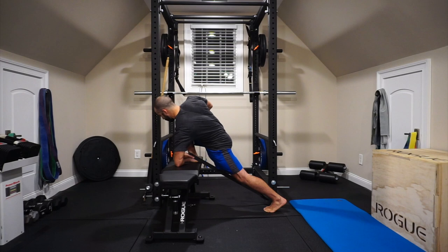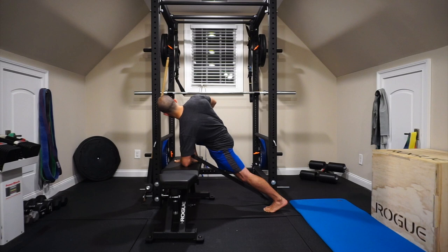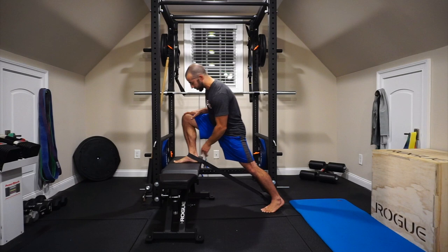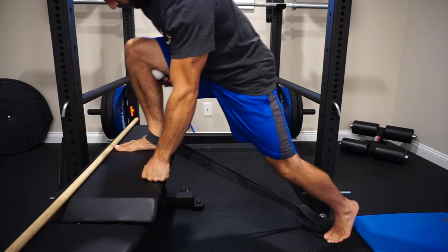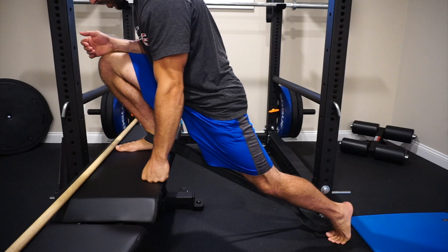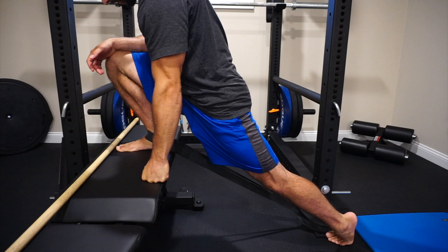In order to get my hip into external rotation, I'm actually gonna push my knee open as I hold the foot down — not letting that foot open up at all. So I'm rotating, opening my chest toward the knee, and you'll feel some stretching at the hip as well as possibly at the calf as you drive that knee over the toes. The tightness that will normally show itself here is the Achilles tendon. If you have access to a lacrosse ball, you can place it up at the high calf — that'll provide a nice release of the high tissues of the calf which could also be restricting your ankle dorsiflexion. So you can attack that with a two-prong approach by placing that ball up under there and driving the knees forward.